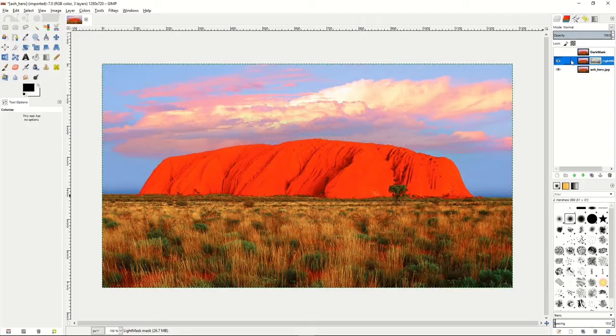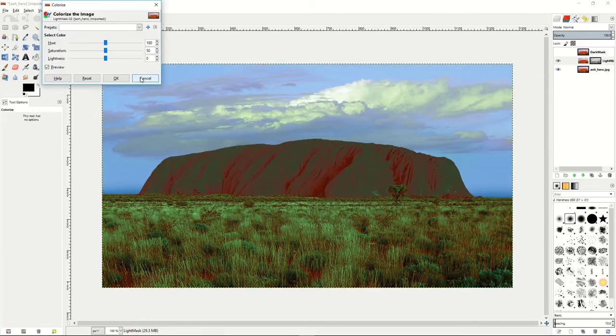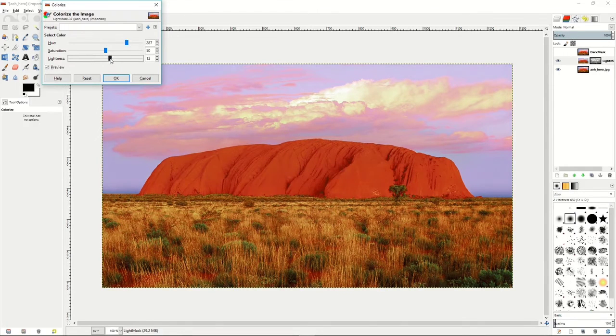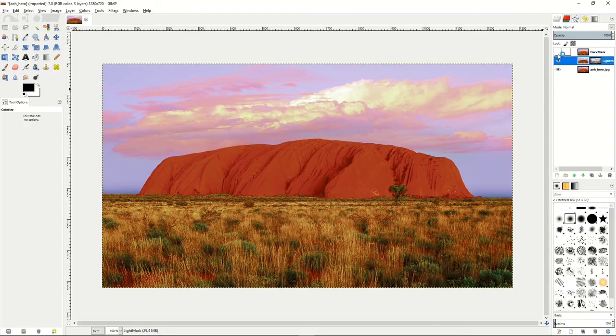And now we're able to edit the image of our luminosity layer by going to Colors and Colorize, making sure that our light mask layer is chosen, not the mask itself. With the sliders here, you can see I can change the hue of the image to make it a lot better, and the lightness of the image, so that it can come through without too much saturation going on in the image. You can compare that to the original image, which you'll see here. Saturation, removed saturation. And there's a lot more things you can do with luminosity masks in GIMP.